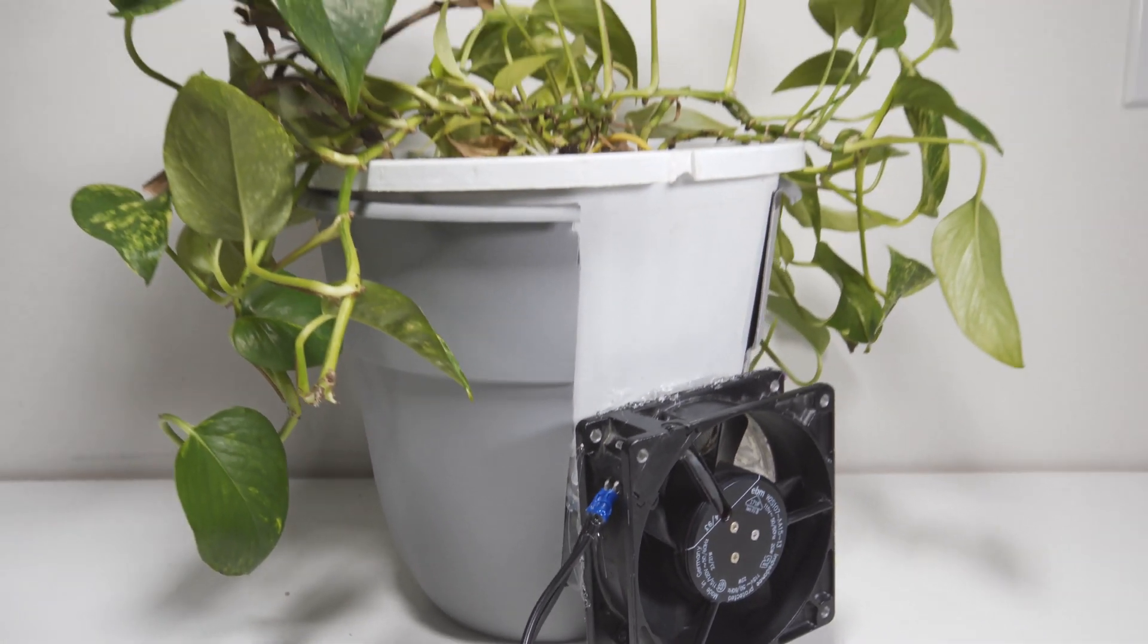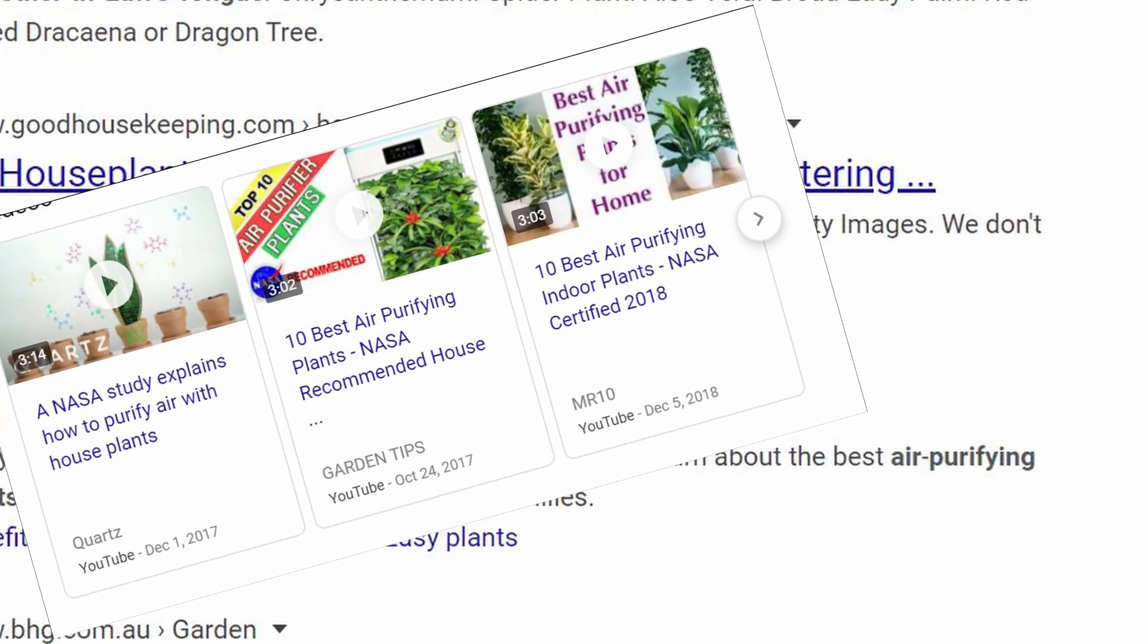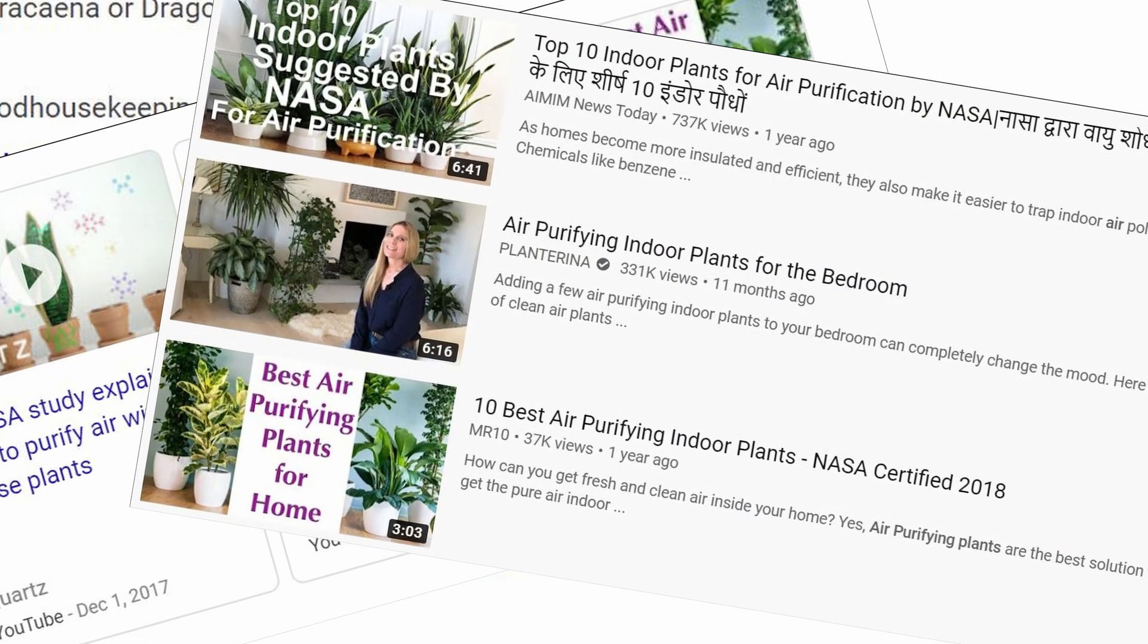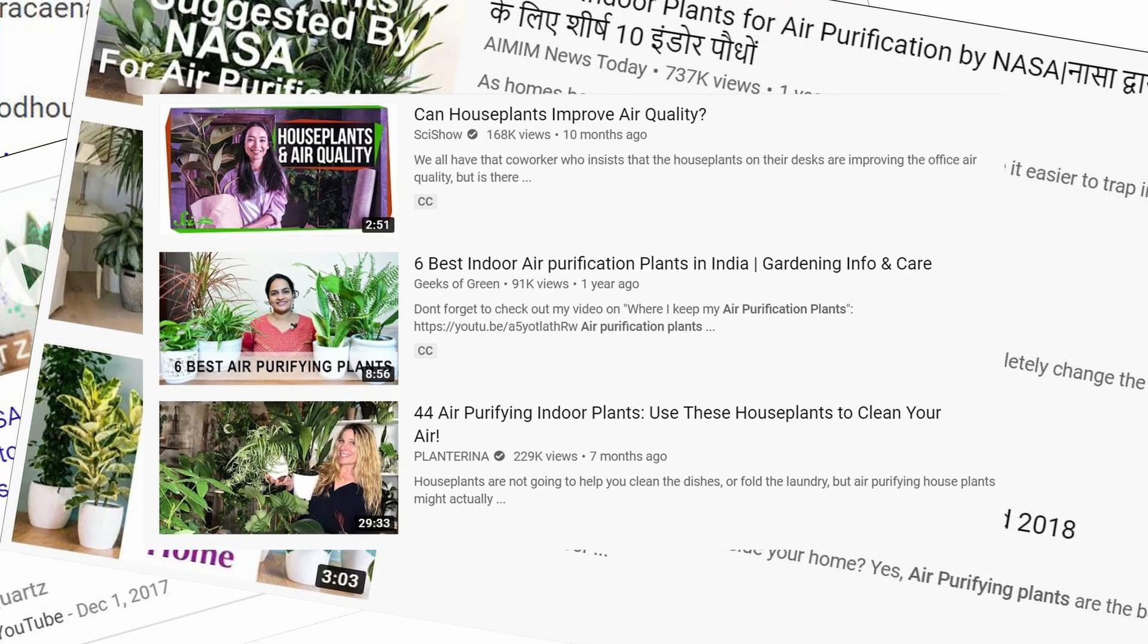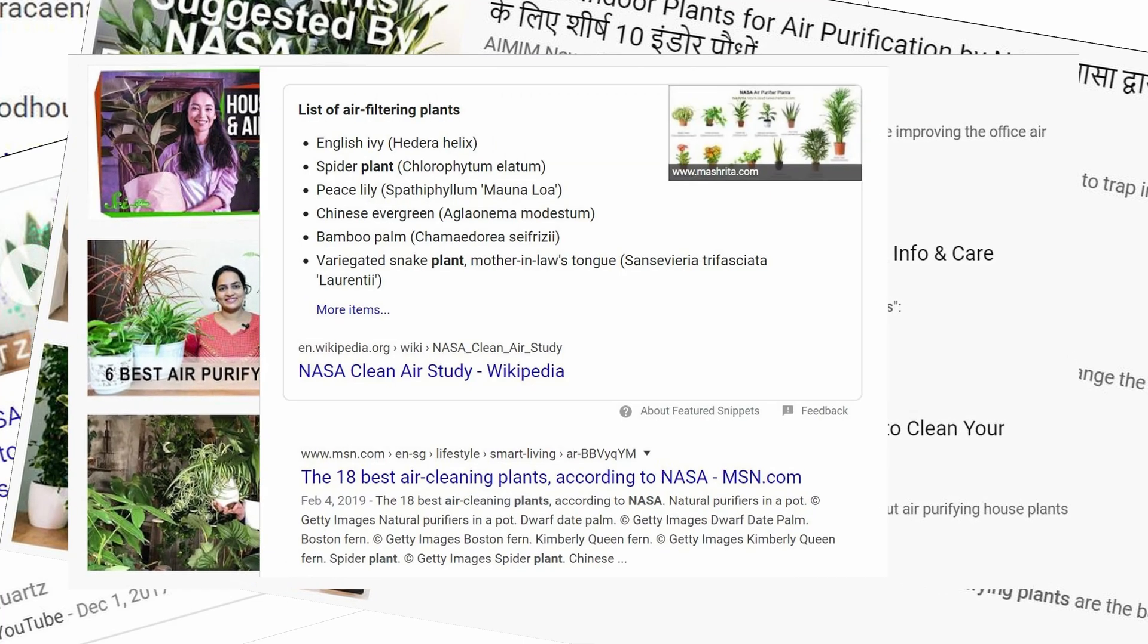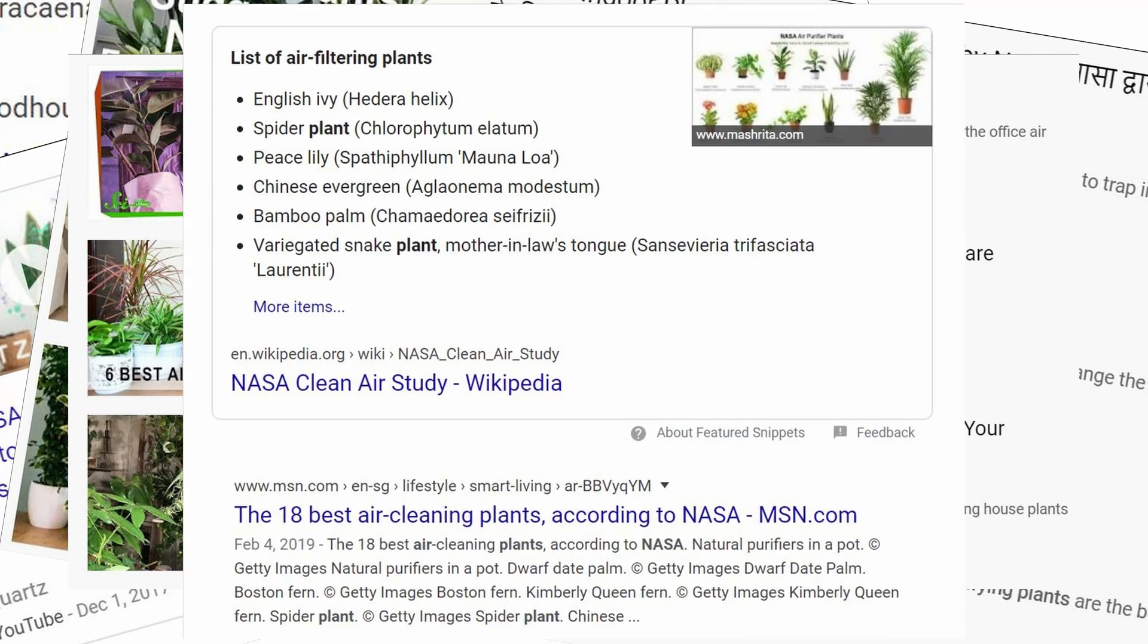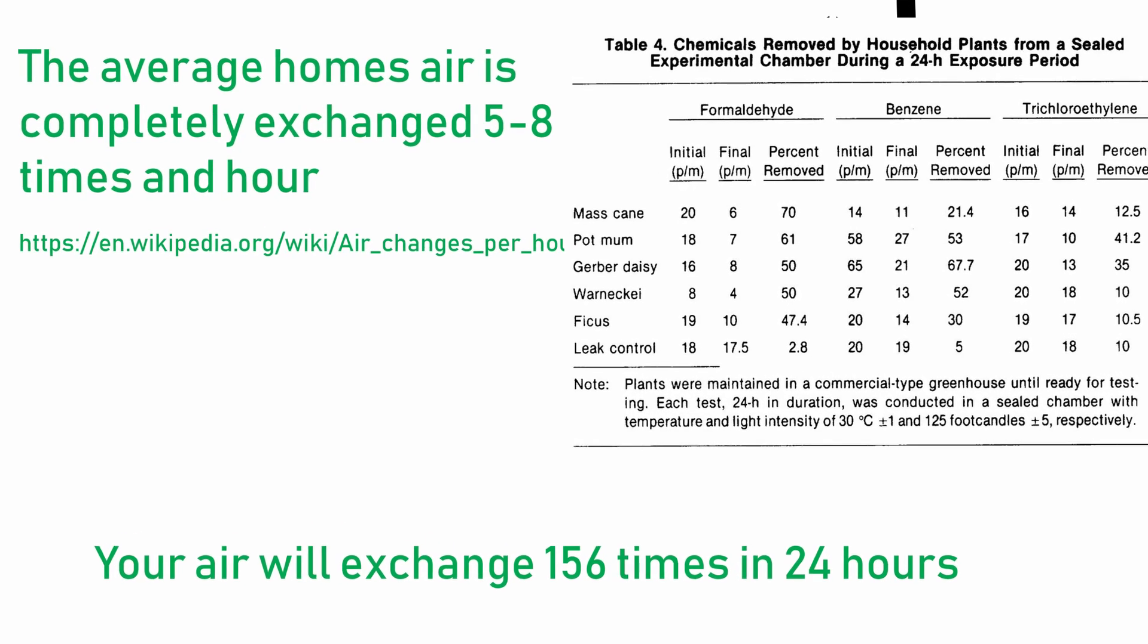The main reason I actually made this video is because there's so many articles out there, so many Facebook posts about how all these plants filter your air and save you and get rid of all the toxins. While this is true in a sealed container, I guess according to NASA, this whole setup could filter my air. In a house setting it's just not going to work. Households just exchange way too much air in a 24-hour period, which is what this experiment was based off of, so this filter can never keep up.